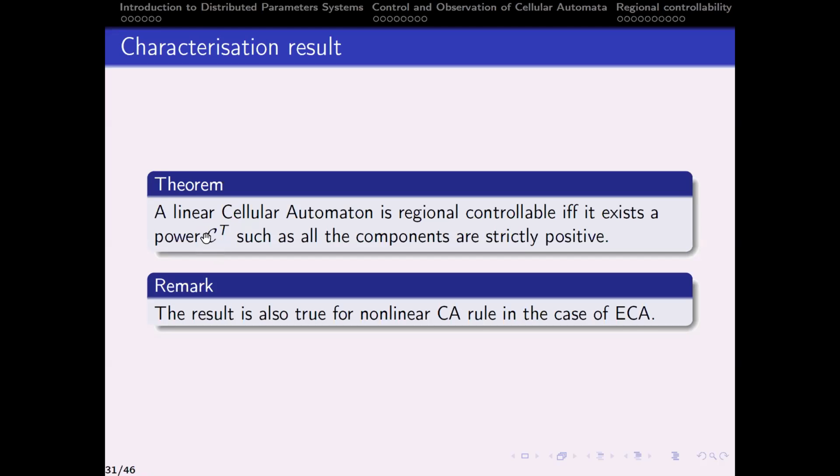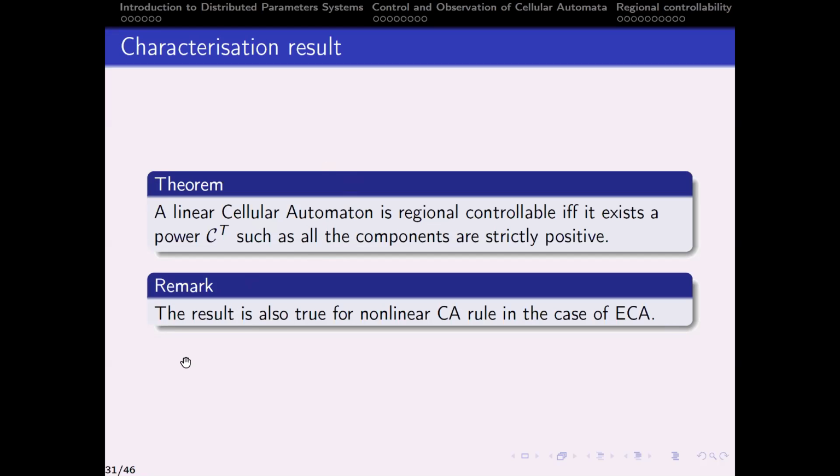This t is the time horizon. This is when we look for a power of the Markov matrix C, such that all the components are strictly positive. If this happens, the cellular automata is regionally controllable. That doesn't mean that we obtain how to control. It's only to prove controllability. We prove the existence of a sequence of control that gives the controllability, but this is not the way to compute it, because we found other ways, like the algorithm for pre-images, to determine the control effectively. But here it's to prove that the cellular automata is controllable.